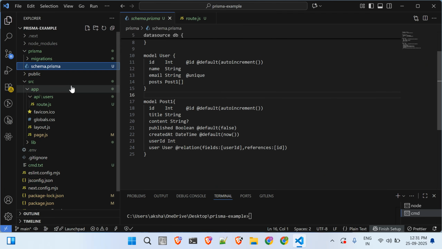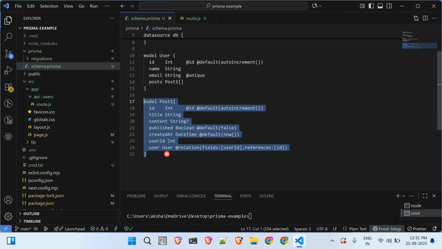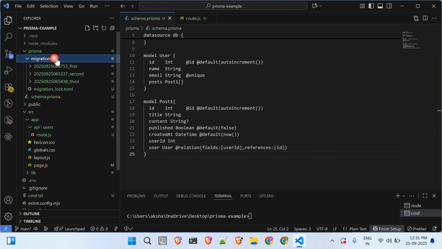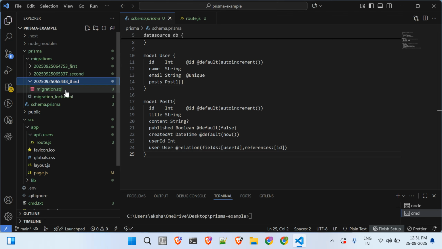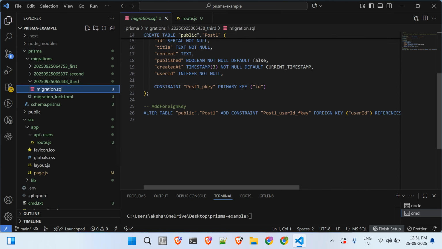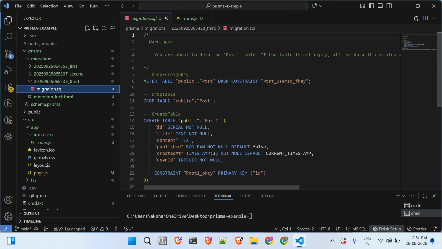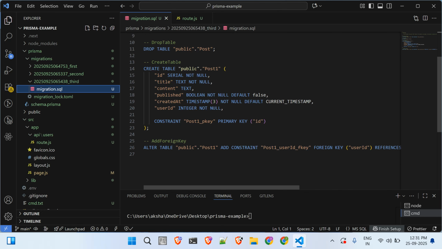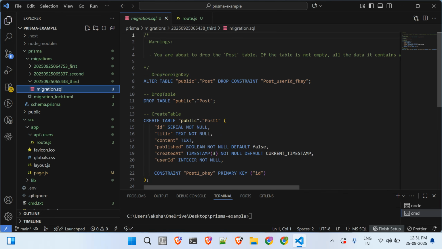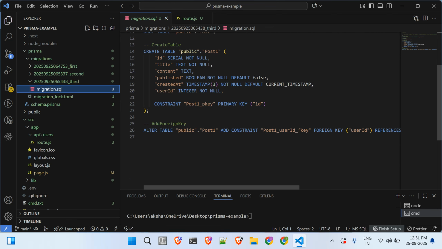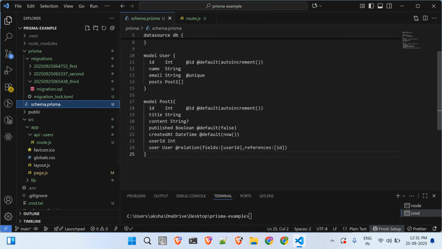And this is how we will be writing the code over here for Prisma when we'll be creating the models. This is how we'll be creating the models, and here you will find the list of all the migration files. First migration file, second migration file, third migration file, what happened in all those migration files. It is automatically writing the SQL queries, and it is updating the SQL DB. As can be seen, it has already written this SQL query based on whatever things we have done over here.